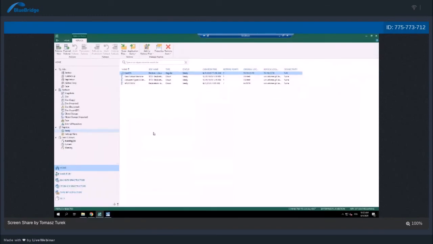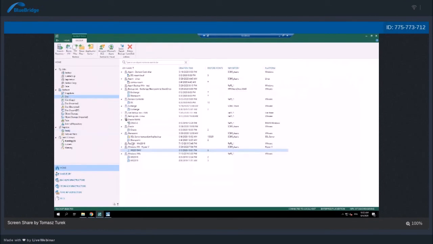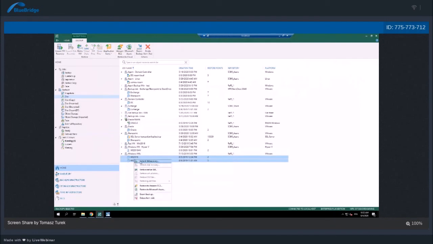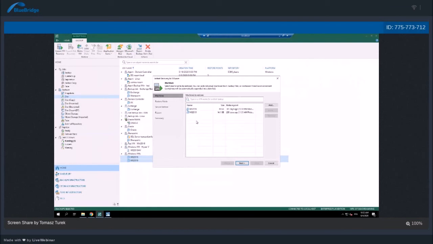Now, to mitigate this somehow, in version 10, I believe Mariusz was talking about this last week, keep in mind that we introduced something like massive instant VM recovery. So you can choose a lot of virtual machines right now and just do instant recovery of those machines. Now, if you remember, instant VM recovery hosts virtual machines directly from the backup infrastructure, which gives you a slightly higher RTO than replication, but it's not that much of a difference, right? So if you're not able to actually have this disaster recovery location because of infrastructure reasons, keep in mind, yes, this mechanism can actually work pretty much the same.